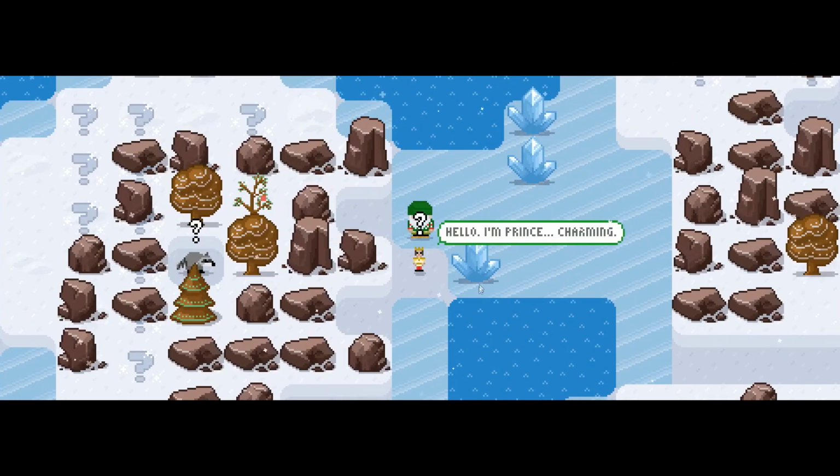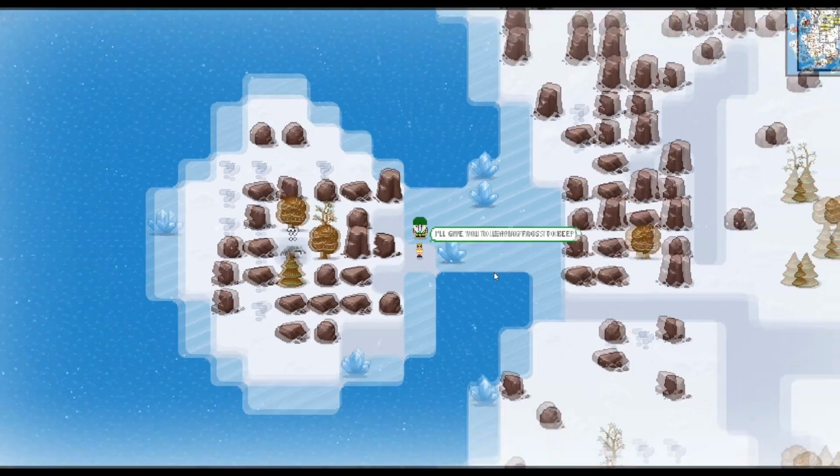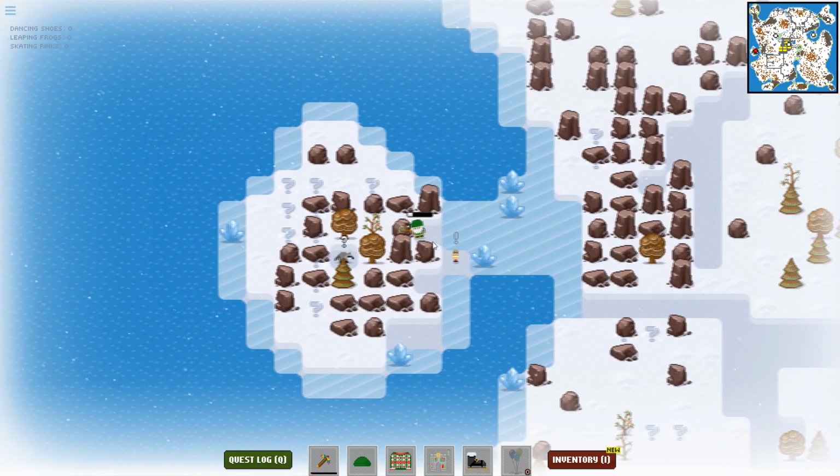Look at him hop. I am Prince Charming. I heard you want leaping frogs. They do so love to leap around. In fact, I've lost 3 leaping frogs of mine. They like to hide under the snow on my island. Dig them up and bring them to me and I'll give you 10 leaping frogs to keep.